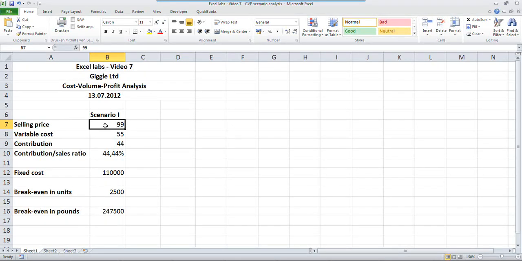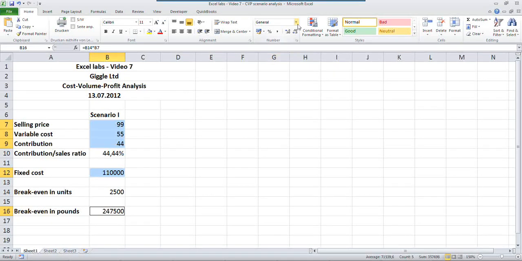Press the left mouse button and just drag it down. And now, before you click this cell, press the Control key and then click the cell and the break-even in pounds, and you see that now there are non-adjacent cells selected as well. This very often speeds up what we need to do.